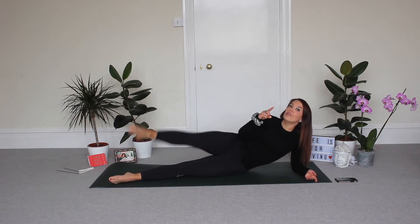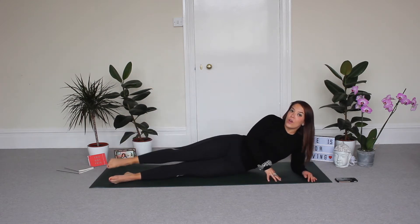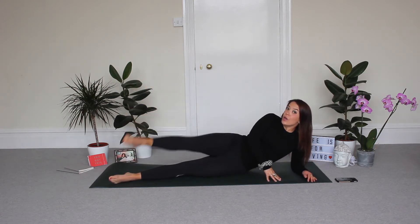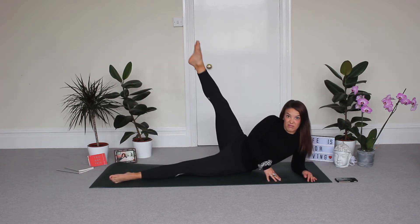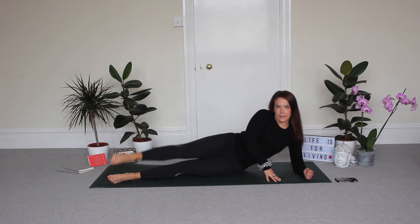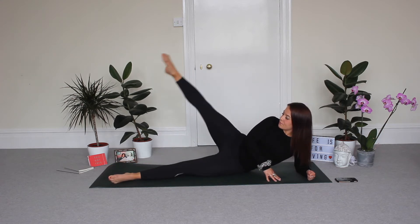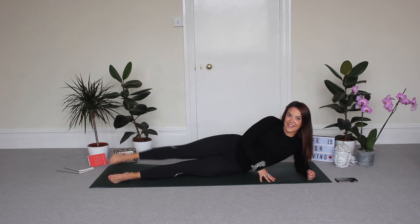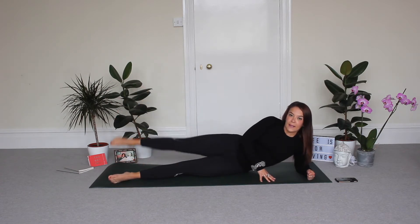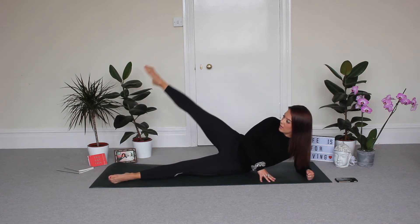Turbo Pilates — obviously Turbo means fast, it's just going to be a few minutes long. I'm going to do all the moves on just one side. Then you just restart the video, do the other leg, and you'll have a whole total lower body workout in under five minutes — six minutes max. Change direction of your leg. Now we're working on toning the inner and outer thighs here. One more circle — good.